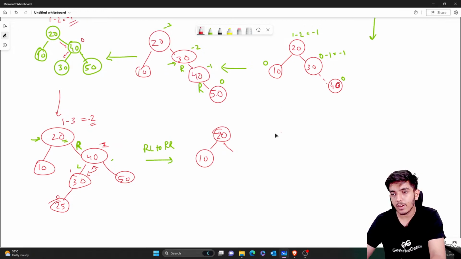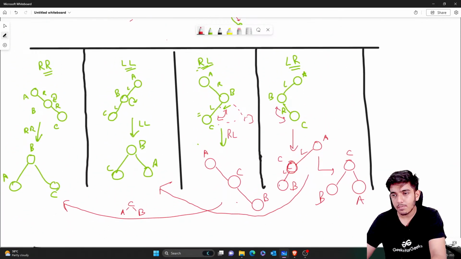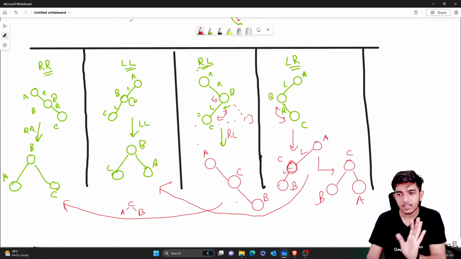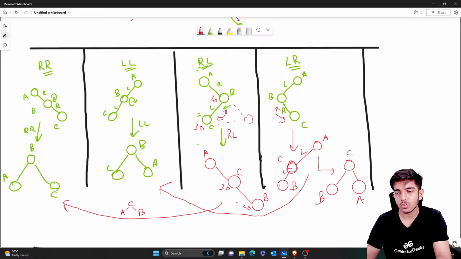If I give you an example here, what we did to convert RL was simply switch B and C positions, and now B is on the right side. You can see, assume it as 40 in our case, don't worry about the other children, just see here, and then we have 30 here. This is our case, right? So 30 will be here now and 40 is here, then we'll see the other children also of 30 and 40.